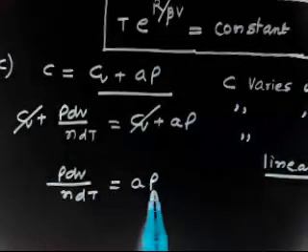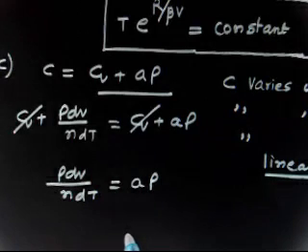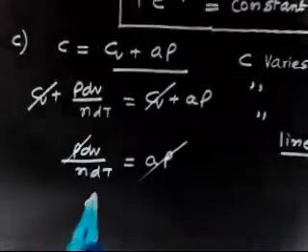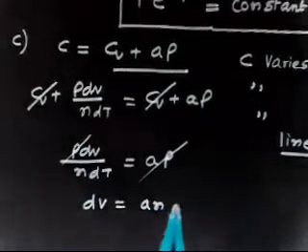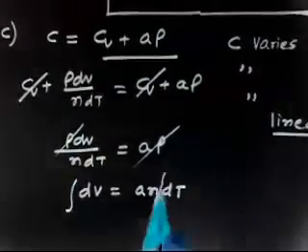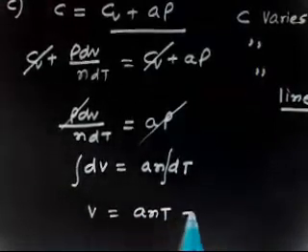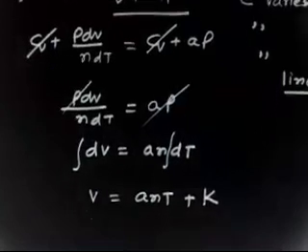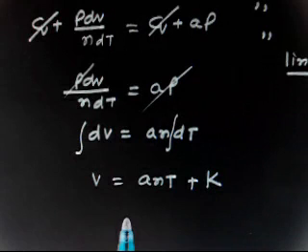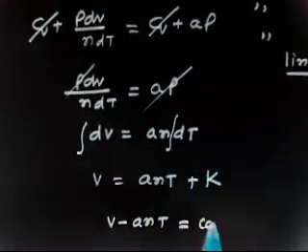Basically this P goes out. So this side AP, this side AP. So this is simple. So if you cancel this P, so this is a one line question. So this is dV is equal to a into n into dT. Are you getting or not? So you simply integrate this because n is constant. So V is b plus a n T and some constant k. Are you getting or not? So you can say b minus a n T is equal to some constant k.